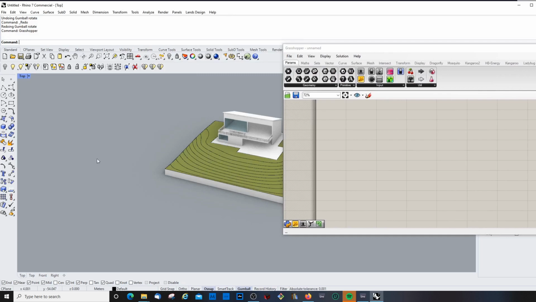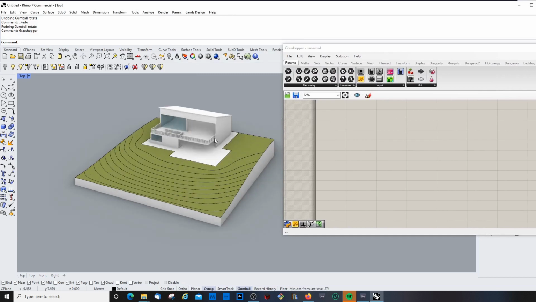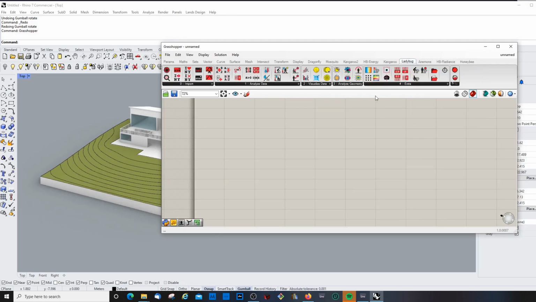Okay, let's bring this here. These are the new Ladybug tools. When you install it, please read carefully what you have to do, because you have to actually execute a bat file in the Ladybug tools folder in order to run it properly. So what's the difference?